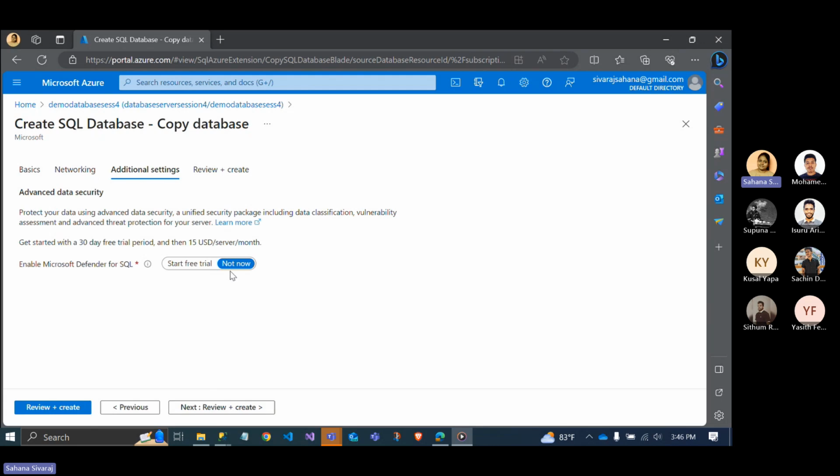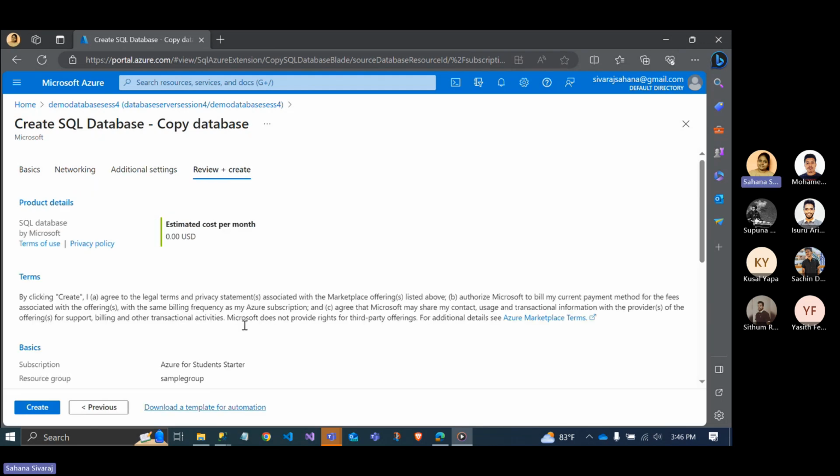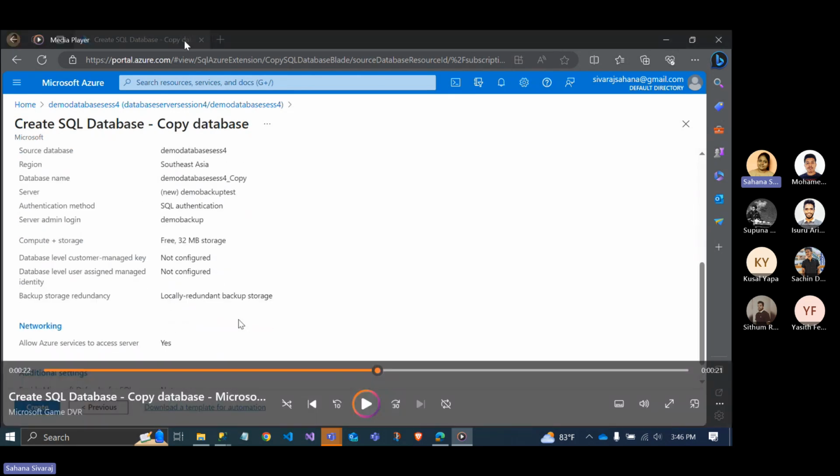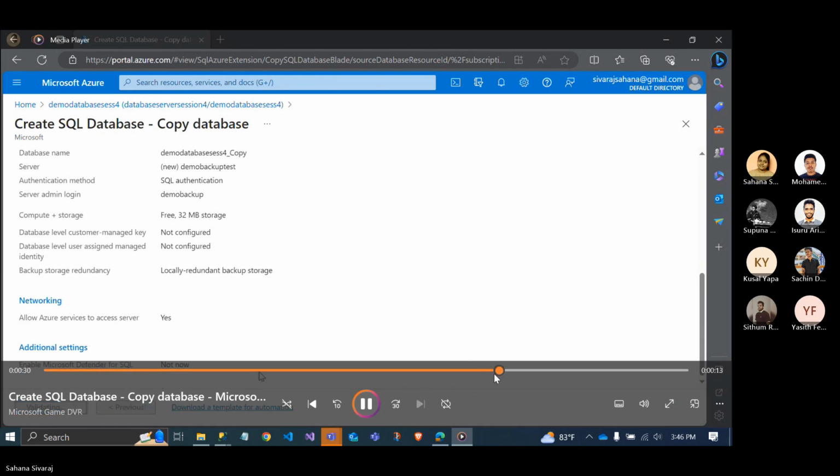And other settings should be in default mode. We verify the data, how it should be done and whether it's filled correctly. After finalizing the data, the database will be created successfully.